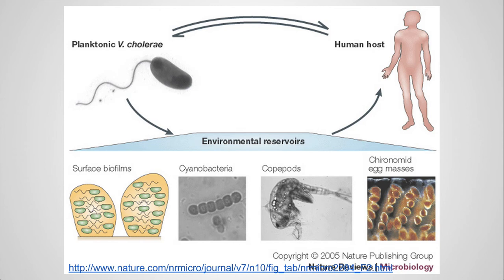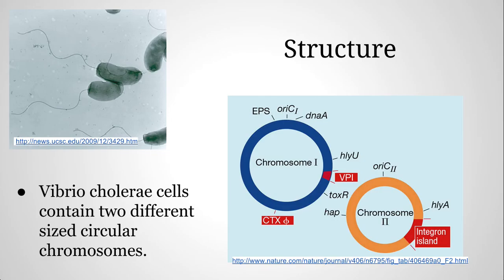So this diagram demonstrates how Vibrio cholerae evolve after emission from human hosts. They re-enter a water source and form a biofilm or attach to one of these illustrated organisms, and then they live in the water source and sort of fester there until they're re-ingested by another human host and continue on.